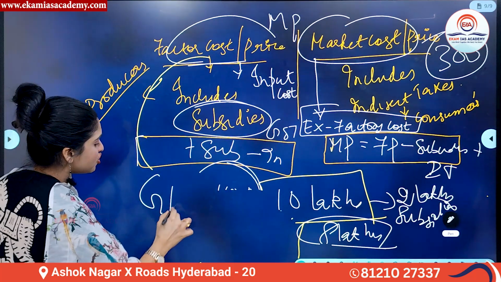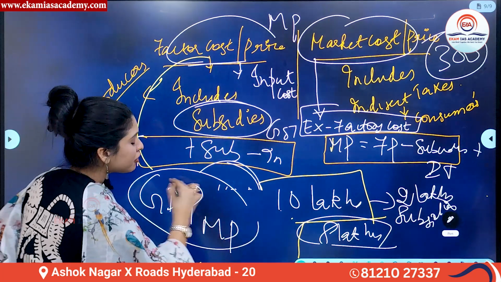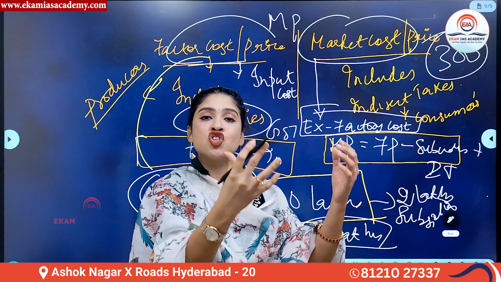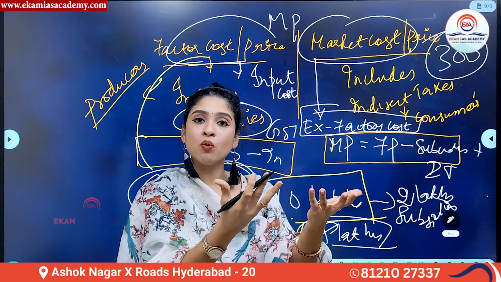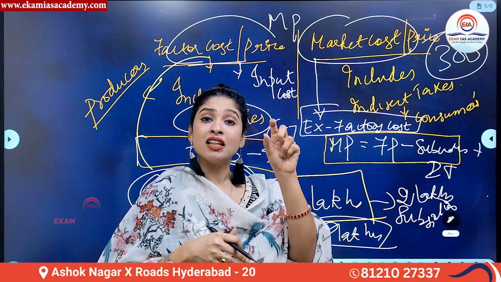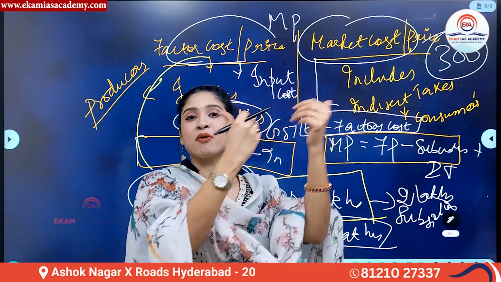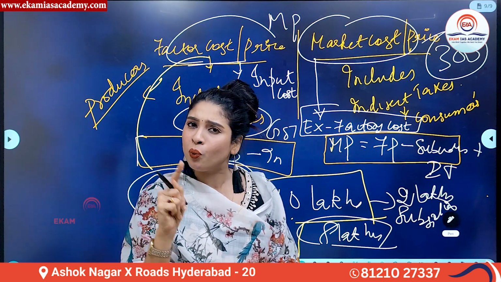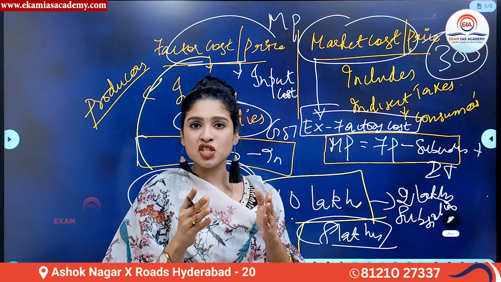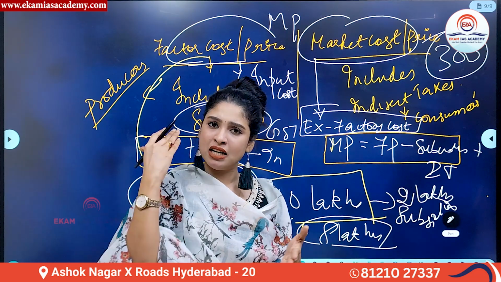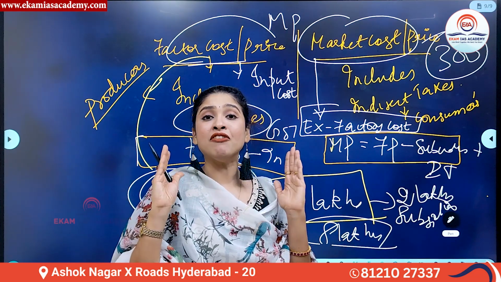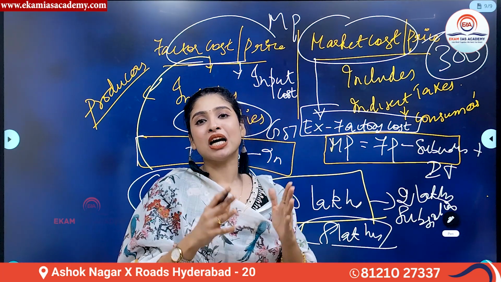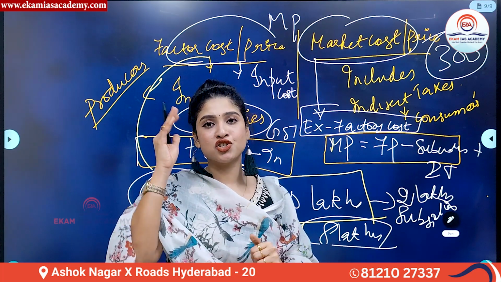So today it is GDP at market price and not factor price, which means that it is more realistic in nature. When the consumer is buying a commodity, he or she is paying what? The tax also. They are feeling the pinch of paying higher prices to buy the commodity. So now that value should be added. Where? In the GDP calculation. That is why not only GDP, even every kind of income, national income, GDP, GNP, whatever, everything today is calculated based on market cost or market prices since 2015. This is the current affairs of these two concepts.